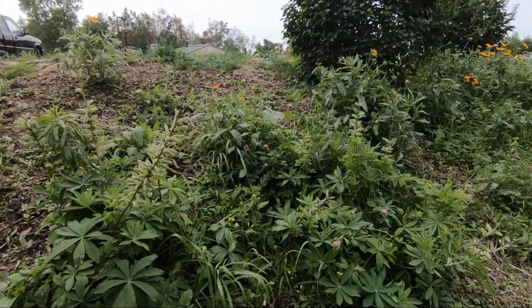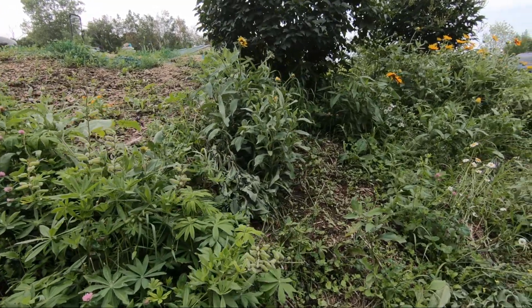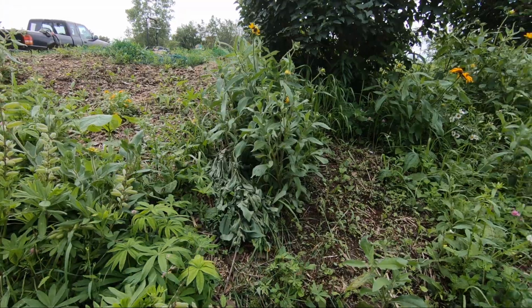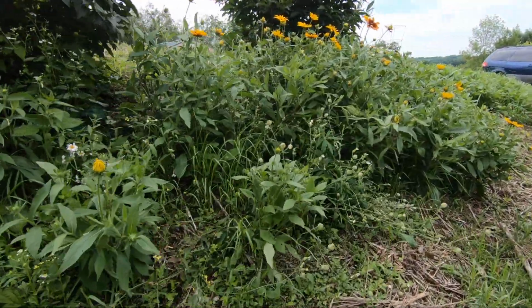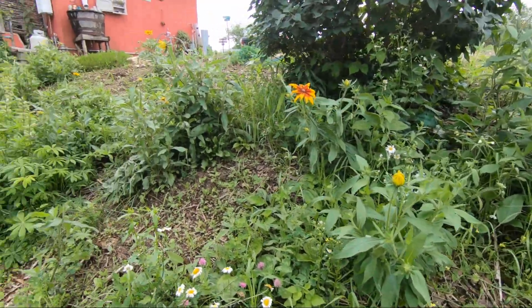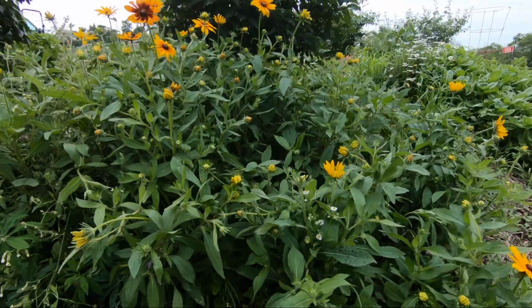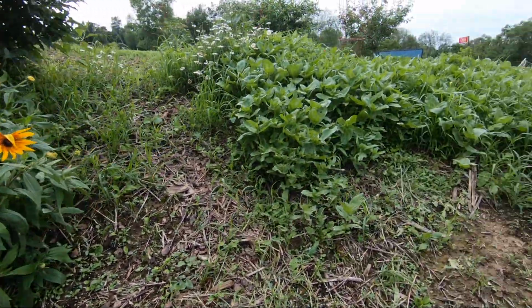It's been raining now for 7 days straight, either during the day or at night or both. So I haven't been able to do a whole lot outside. I got the tractor hydraulic fluid in that. I don't know if you've seen that video or not, but I got a little bit done indoors. But the gardens are sure loving the water. You can see that these perennial wildflowers are all blooming.